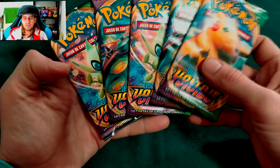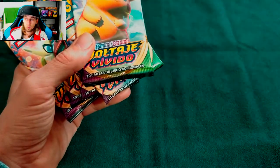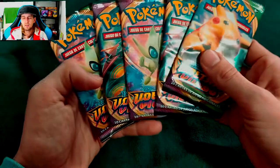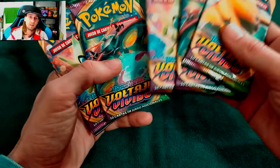Welcome back to another opening. We got some Pokemon cards today. Yeah, Vivid Voltage, Spanish edition, though. Quick notice, I'm from Spain, I live in Spain, this is why these are Spanish packs. So I'm making a Spanish collection and an English collection.